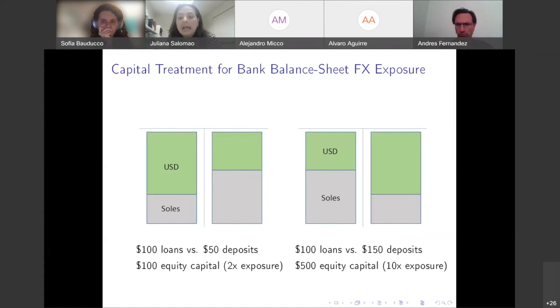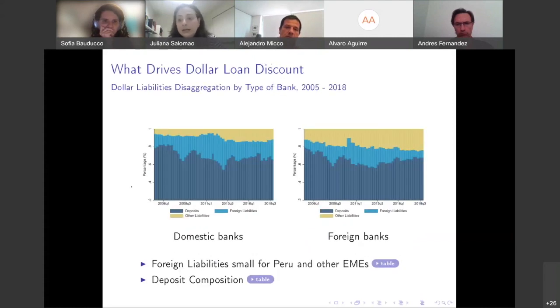But I think in the end, what I want to show is that still there's a large share of the loans that are going to be for risky firms, risky in a dollar sense, in terms of defaulting in dollars. So you're right that there's some regulation, and we're going to use a change in this requirement to measure whether banks are capturing that. So yeah. Okay, to make the story that this is coming from deposits together with regulation, I need to tell you that a large share of dollar financing for banks is coming from deposits.